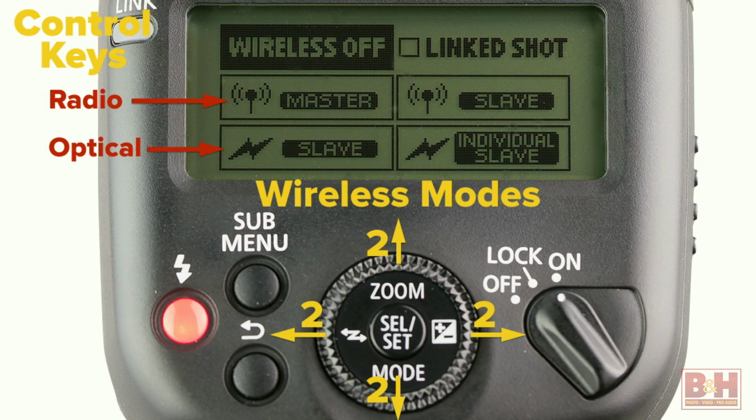This was a little known feature for optical slaves where it acts as a slave, but you're controlling the power on that unit individually. So that's what an individual slave is. It's not assigned to group A or B or C. It's in its own universe, and all it does as a slave is fire when everything else fires at the power setting you dialed in individually on that slave. So why I didn't think of individual slave escaped me. But anyway, I think it's a really nice description.